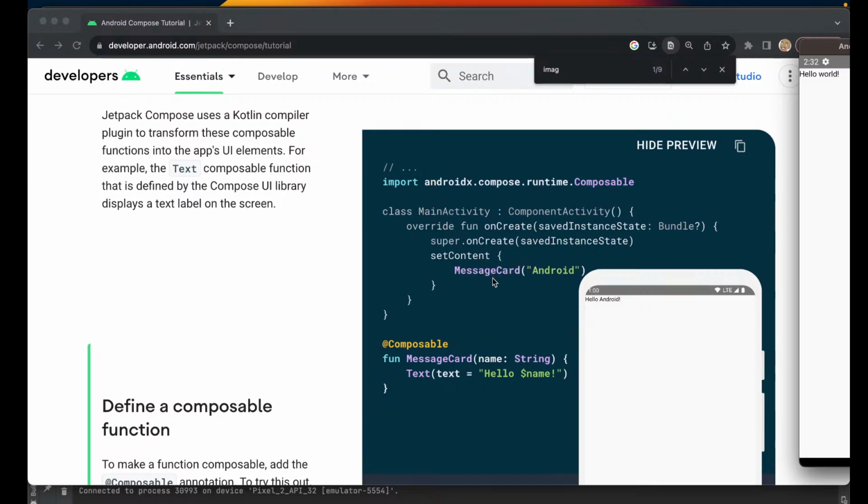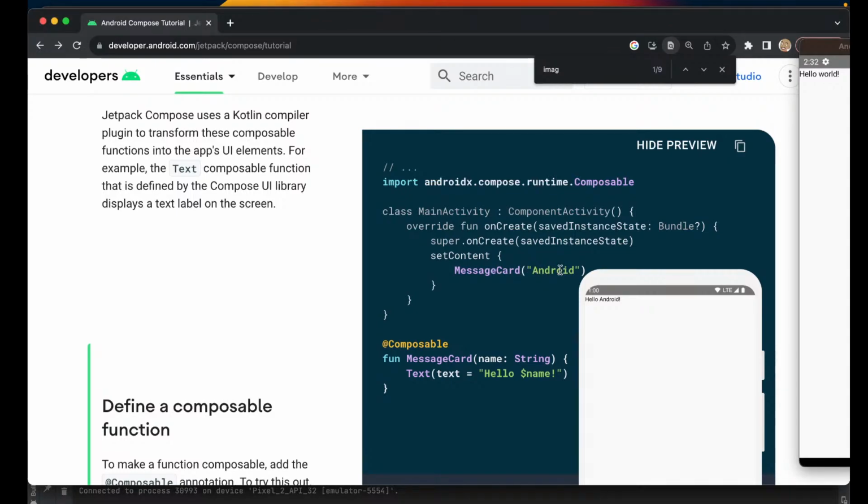And when you call message card, they pass in what they want to greet, basically. So inside this method, it will say hello, and then this name is the variable that is passed in here. So of course it's going to display this.